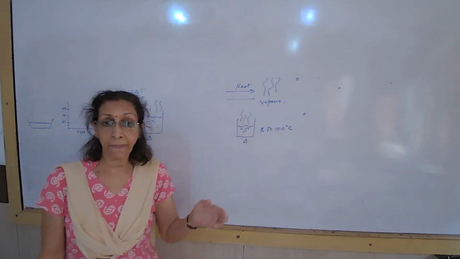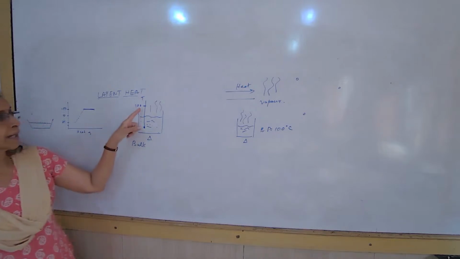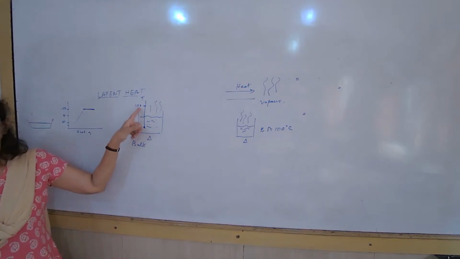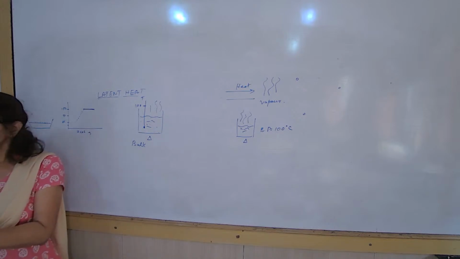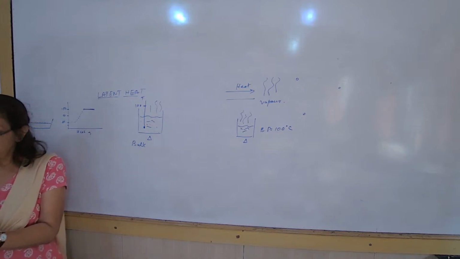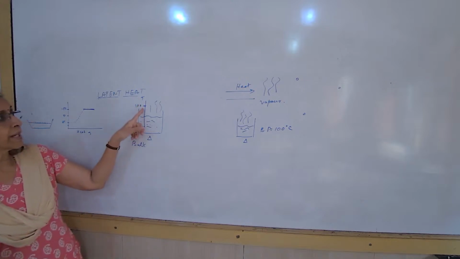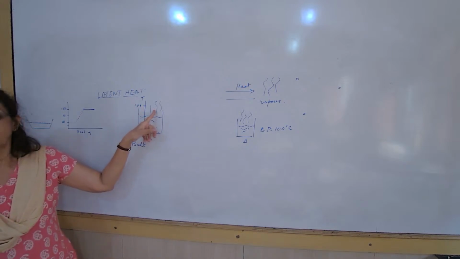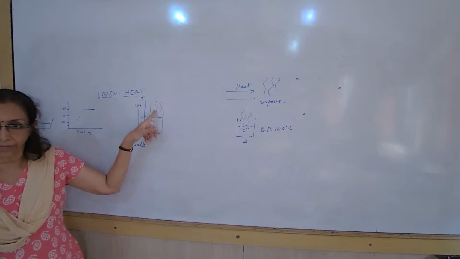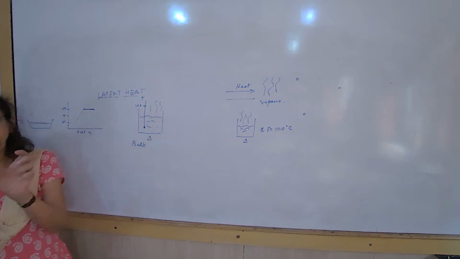Steam and water. When it starts boiling, it is at 100 degrees. But this water has changed over into steam at 100 degrees. Why? Because it has absorbed heat and these particles have started moving apart. So the temperature at which it is changing over will remain constant for some time. And this is what is known as latent heat of vaporization. Vaporization, evaporation, it is the same. Did you see that? So that is your latent heat.